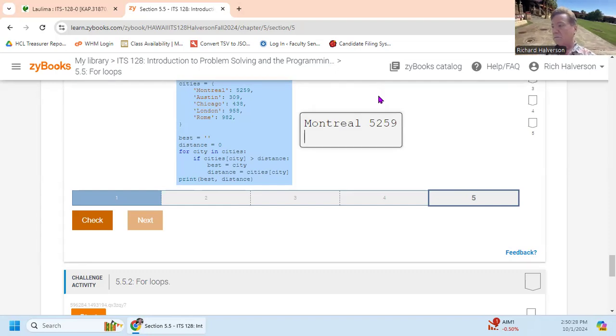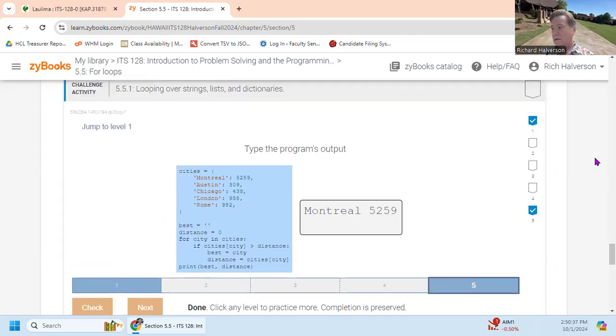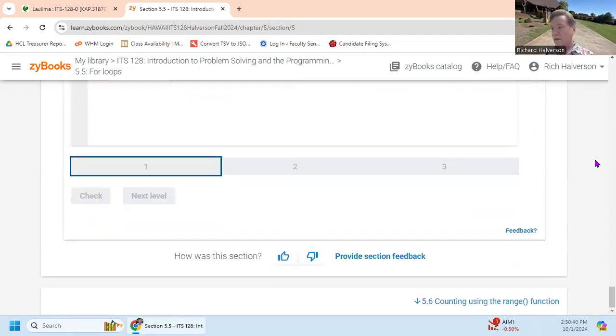Enter. Okay, it's my guess. Good deal. Okay, very good. Let's see, it's 250.